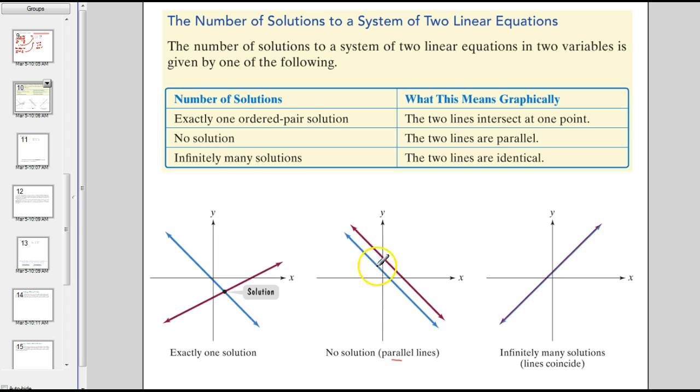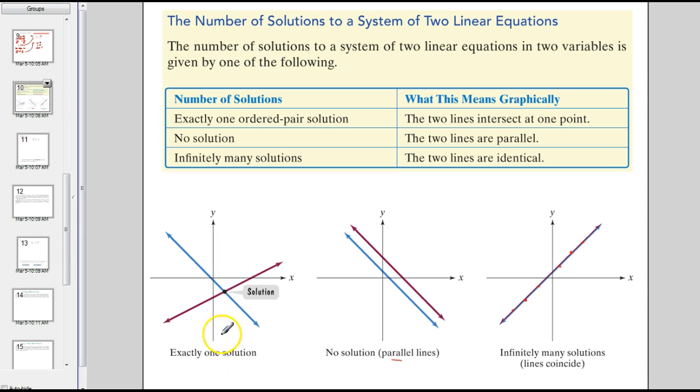Or, notice this is blue, this is red. If a blue and a red sit on top of one another, we would see purple. So what we're saying here is that every single point is lining up. Every point on one line is also on the other line because the 2 lines are identical, they're the same line. So everything on one line is on the other line, so there are infinitely many solutions.